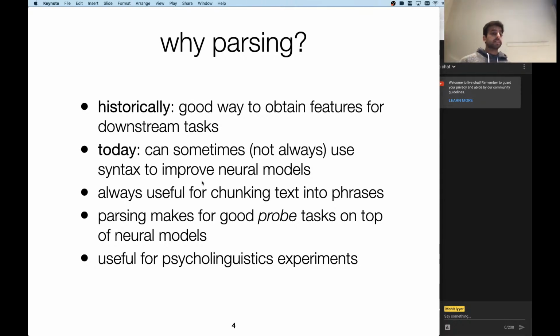However, there are other use cases. So for example, if you have some text and you want to extract key phrases, for example, verb phrases, which are commonly associated with actions, of course you could probably design some neural network tagger to do this, but it's simpler to just run a parser, which will detect verb phrases for you, and you can go ahead and extract those yourself. So anytime you have a setting where you want to extract phrases from text, parsers are very useful.